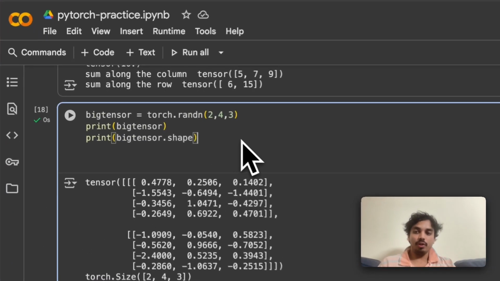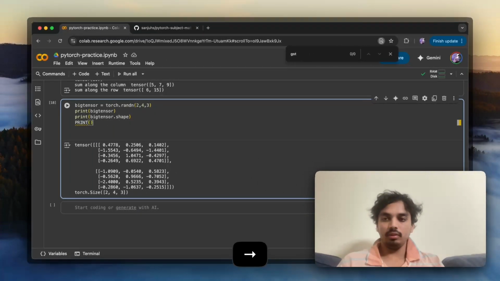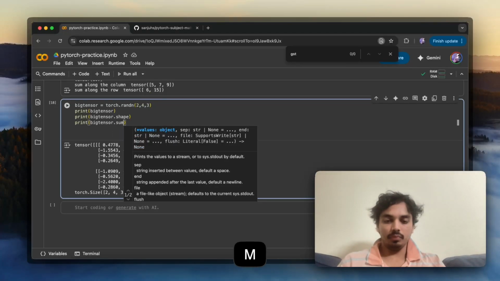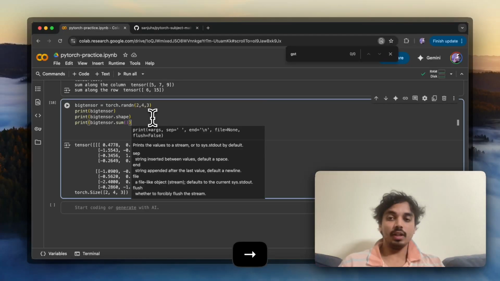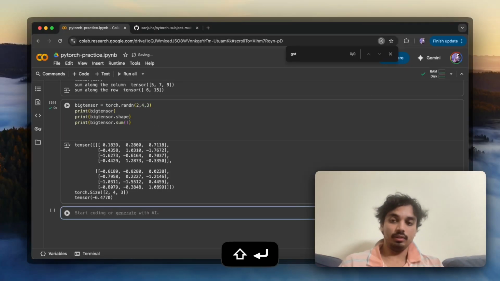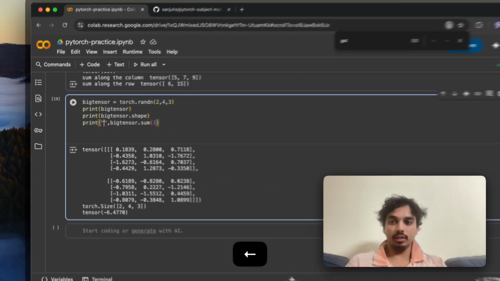Now if I were to print big tensor dot sum, if I were to just do sum, look at what I'd get. I would get a single value. So this will be the full sum.